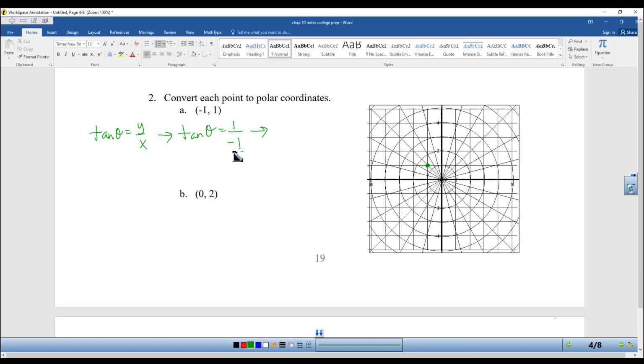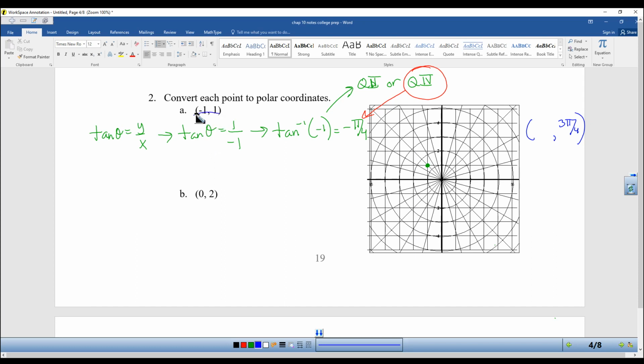Now, of course, remember, when you're given the ratio and you need to know the angle, you have to use inverse tangent. So inverse tangent of -1 is -pi/4. Remember that tangent can be equal to -1 in two different places, in quadrant 2 or in quadrant 4. Now, your calculator has been designed to always give you the quadrant 4 answer. But since it is possible that it's in quadrant 2, it's up to you to figure that out. So this is actually not going to be our answer. Our answer is going to be 3 pi/4, which is the quadrant 2 answer.